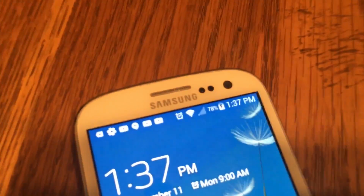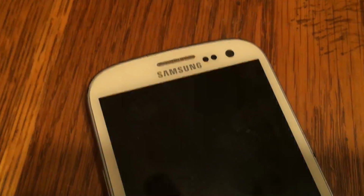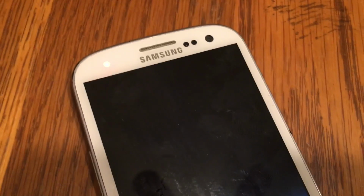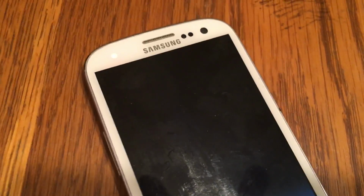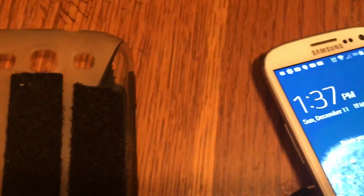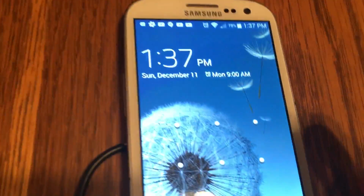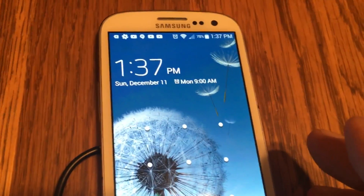but it charges fine. And you probably could do this with a number of other phones, but it works fine with the Galaxy S3. Just remember that those two contacts, those wires on the back there, can't touch each other, so you have to be careful about that.